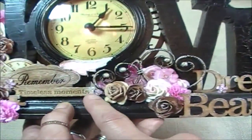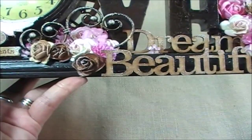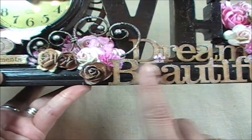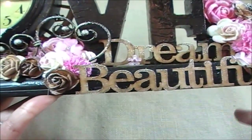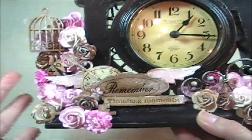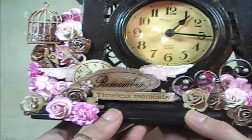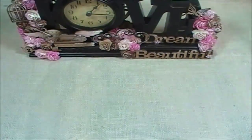I don't usually do much with Saw's wood pieces. I'll leave them in their natural state except for spraying them with a clear spray, like Lindy's Stamp Gang type, just to get a real pretty, clear, beautiful finish. And then I'll ink the edges to make them pop out a little more. So usually when I work with Saw's pieces, you'll see a lot of browns in my project to bring out the brown tones of the wood. Didn't change anything on the clock or add anything inside. I didn't want to do that. I loved the color that it was. But anyway, so there's how this piece turned out.